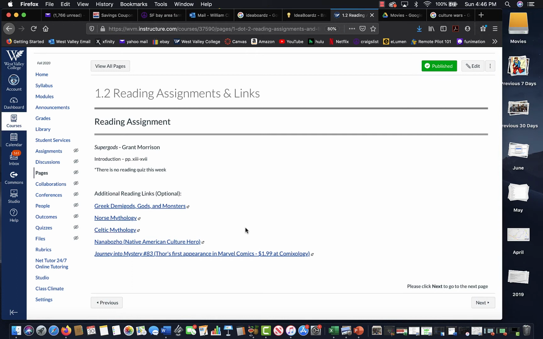I've already read it. And that'll help you because we're going to be talking about Thor as we go into this. There's going to be another page which is specifically about how we're going to be using comics in this class, and I don't expect you folks to spend a fortune on any of this stuff or anything at all. So whenever it's free, I'll make sure I can get those available to you as well.